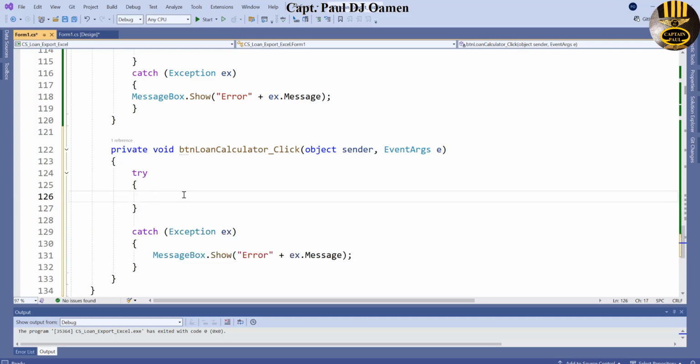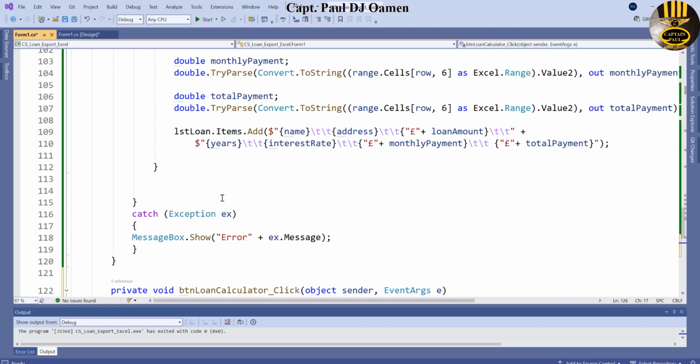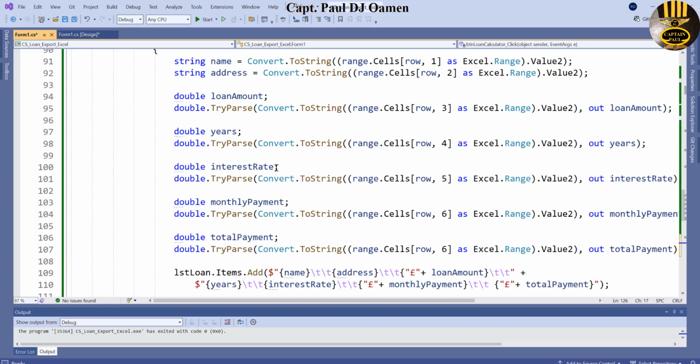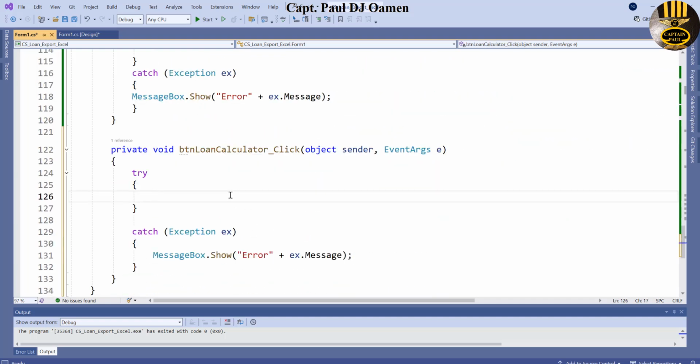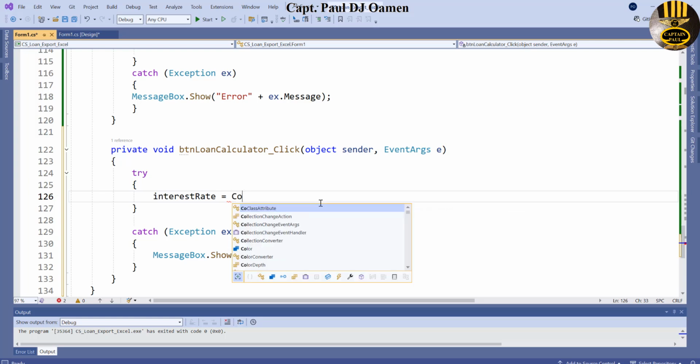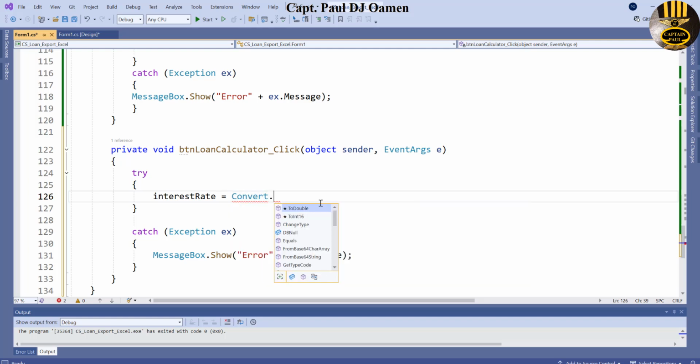Okay, now the first one is the interest rate. So let's work out the interest rate. Copy that and paste that right in here. Interest rate, that's going to be equals, let's get it converted. So I'm going to use Convert dot ToDouble.